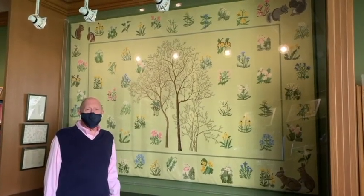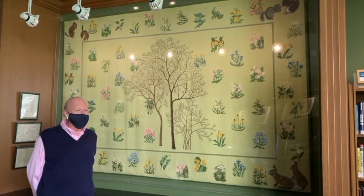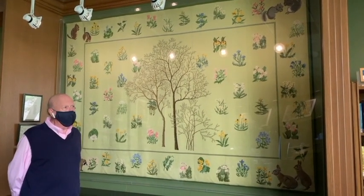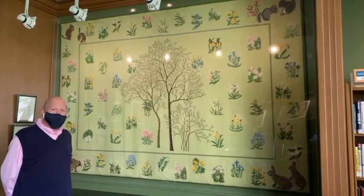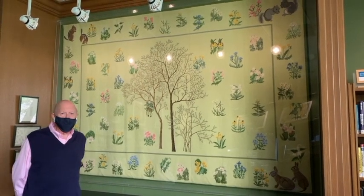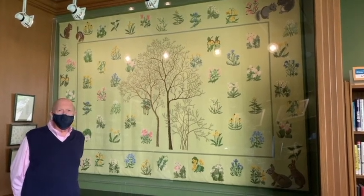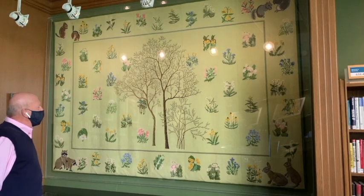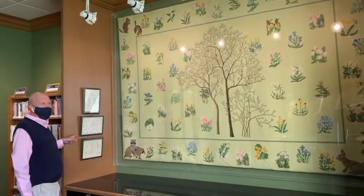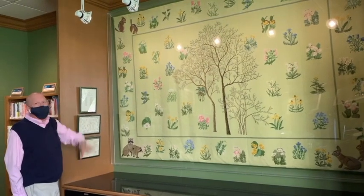As we move around the room, we come to this really interesting tapestry that was done on the occasion of the wings being added to the library in 1978. It was the Danforth firm in Chicago that did this edition, but this tapestry was done by the atelier of Lydia Beckwith Lee, who lived in southeast Lake Forest on the lake. And she had a big room where various people came and also did needlework. Needlework was very popular in that period. So there's a list here of all the women who contributed parts of the designs. There's a small copy here, a shadow of this, with numbers by each set of animals, or each image. They were all done by different contributors.